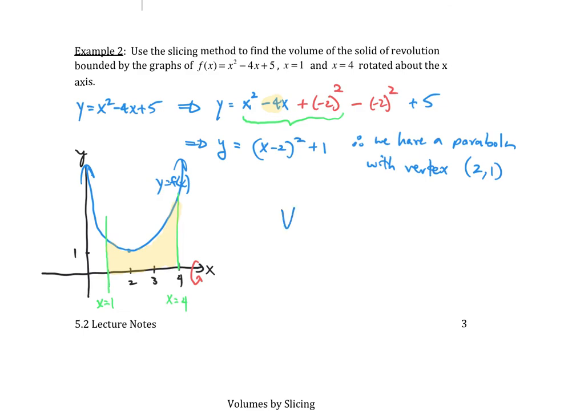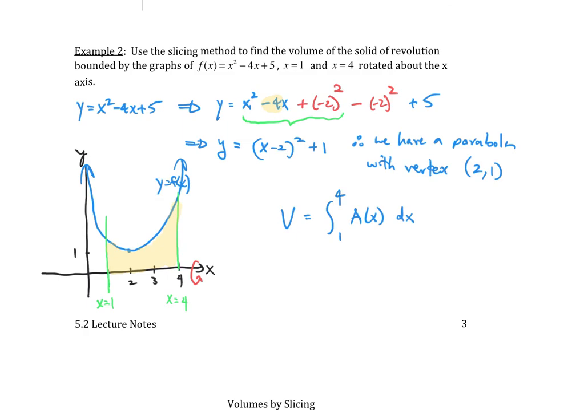So our volume is going to be equal to an integral where we look at the cross-sectional area. And we're going to do everything in terms of the independent variable x. So we're going to look at the cross-sectional area with respect to x. And I need to know what my x values are ranging from. So when I look at my picture over here and I look at this shaded region, the x values range from 1 to 4. So I'm going to put a 1 over here, I'm going to put a 4 over here, like that.